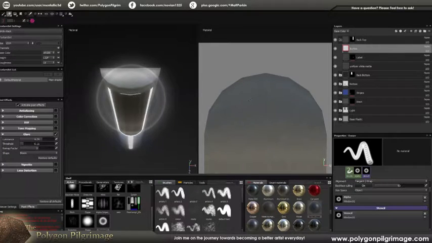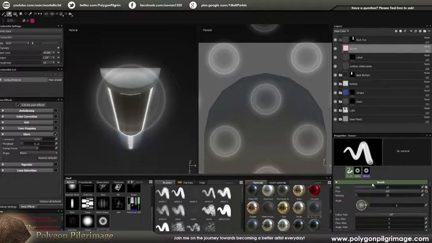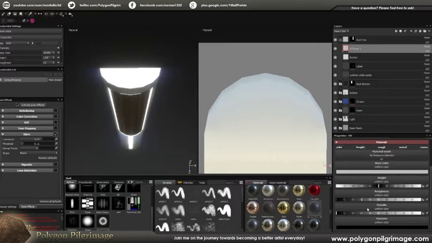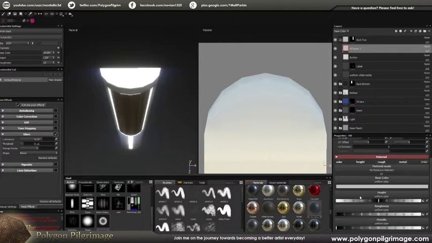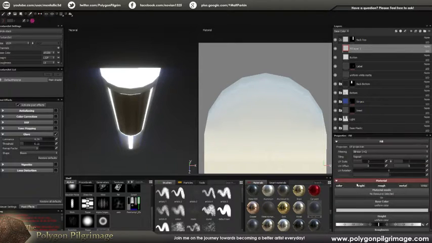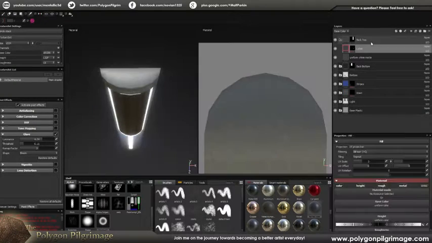Okay, what happens if I... Nope. It's giving me trouble here all of a sudden. Let's try fill. Maybe that'll help us. Emission, no emission, please. Base color. No, I definitely want this to be a paint layer.